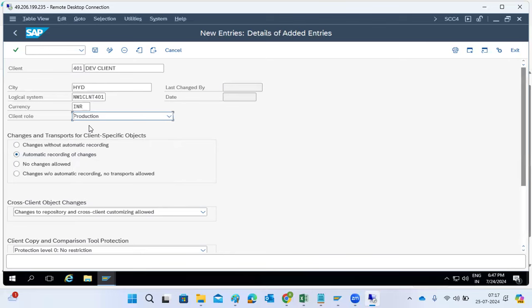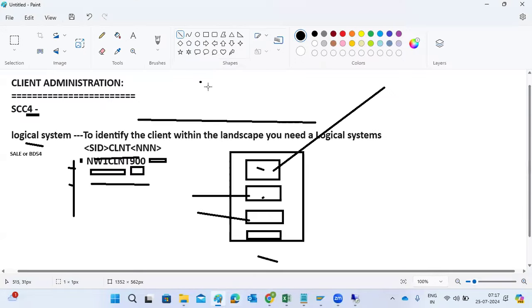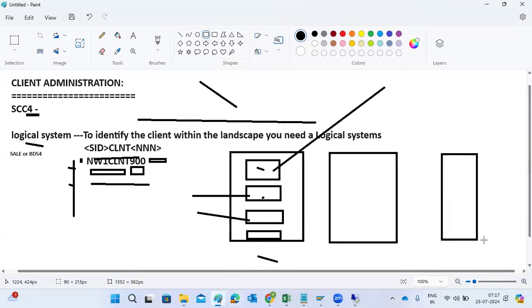Sir, for the last 2-3 days we have been discussing the landscape. We have the development system, quality system, production system. We are just telling in our theoretical conversation that this is development, this is quality, this is production.